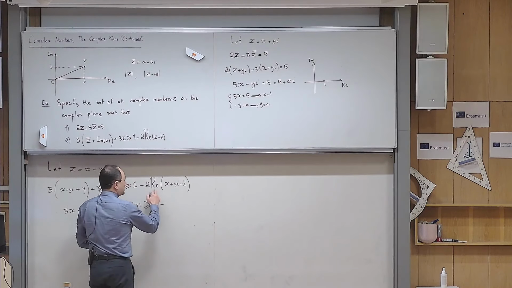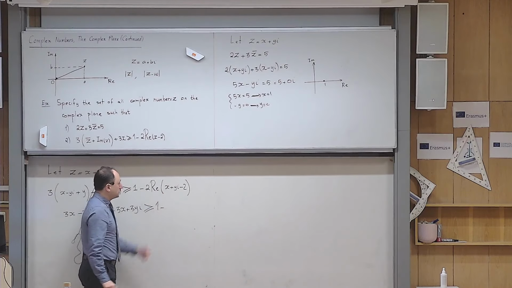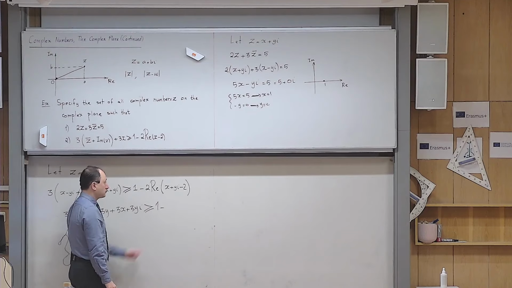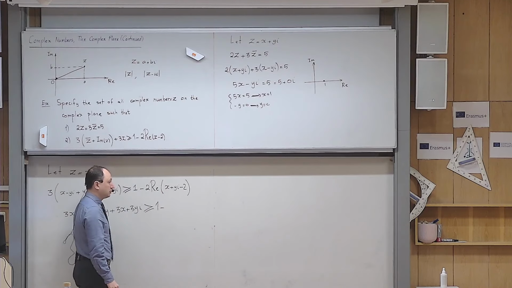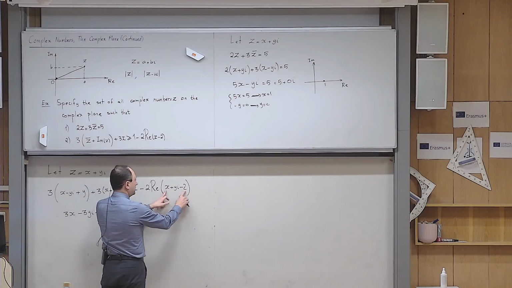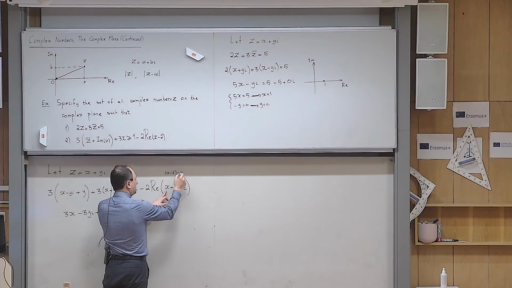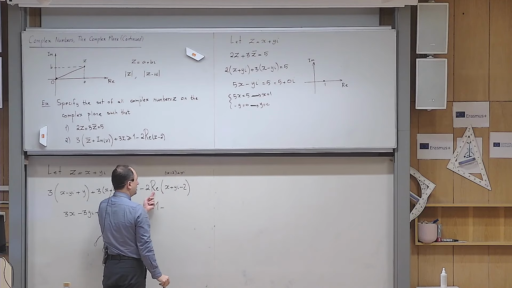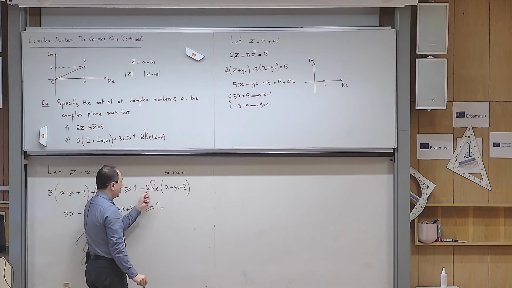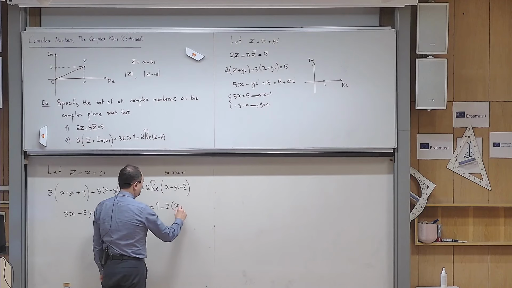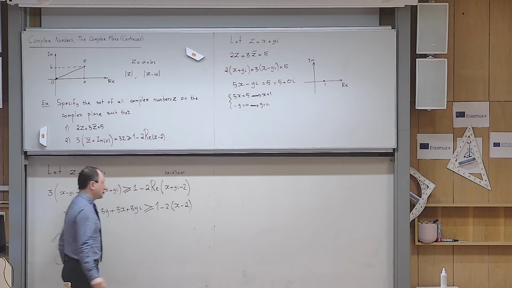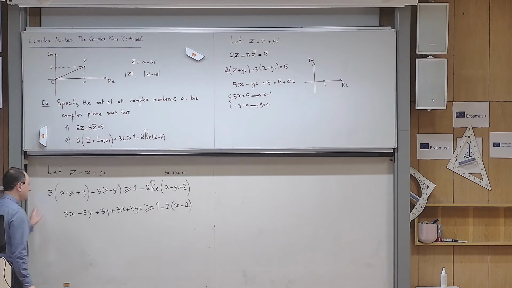Here, if I ask you what is the real part of this number, what do you say? x minus 2, because this is not still in a standard form. If I want to write in a standard form, these two should be combined together as one real part, and then if I ask you what the real part is, this is the real part. And then I have a minus 2. Is that right?